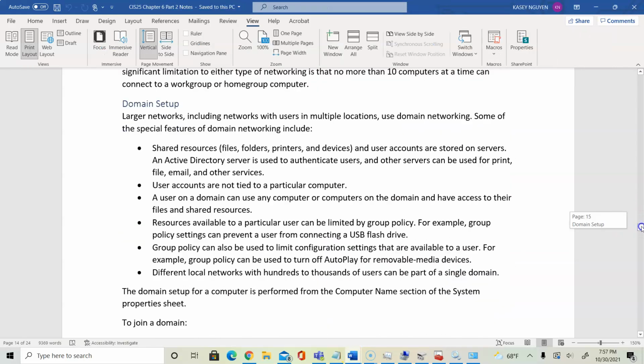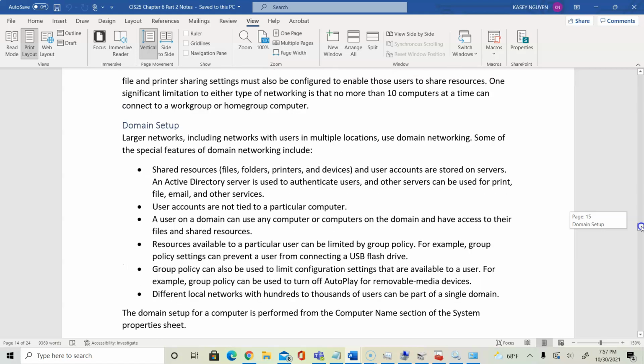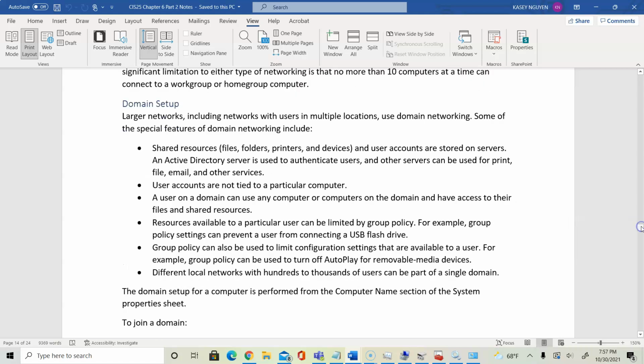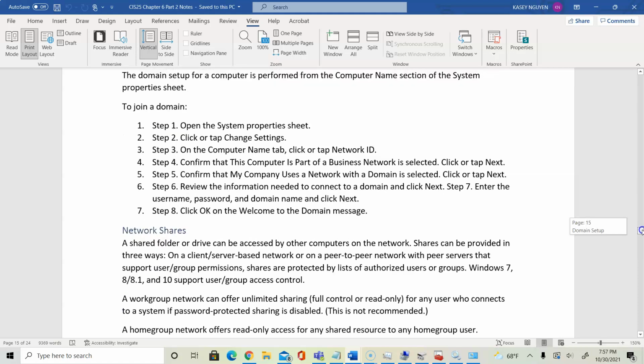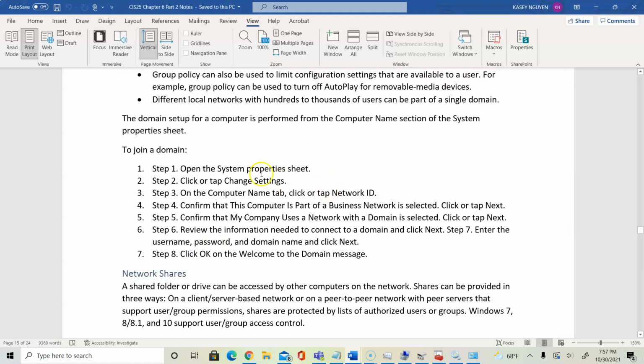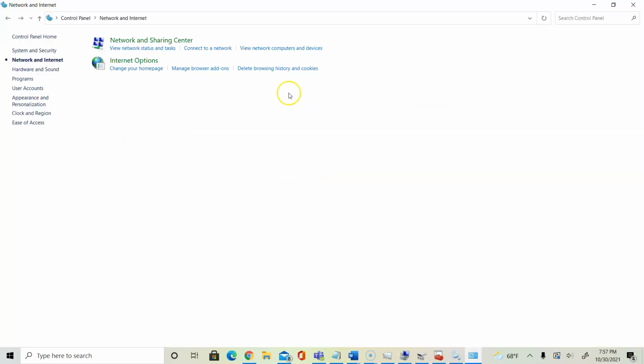After the home group information, it talks about domain setup. You can join a domain by using system properties, and we can go to the system property sheets. What do I mean by this?